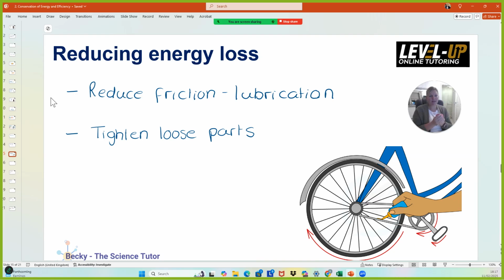Yeah, so I will just say it again, no problem. If we've got a device and it's moving, and it's rattling because something isn't tight enough on it, so it's not holding in place and this panel's rattling away, that's generating some sound energy. And that's sound energy that we don't need, so that's wasted energy. So if we were to tighten those screws and stop that part from moving and rattling, we're not losing that sound energy, and so we're making it more efficient. I wonder if that makes sense.